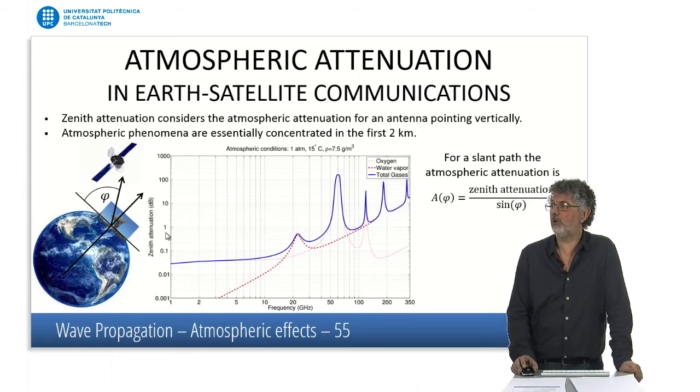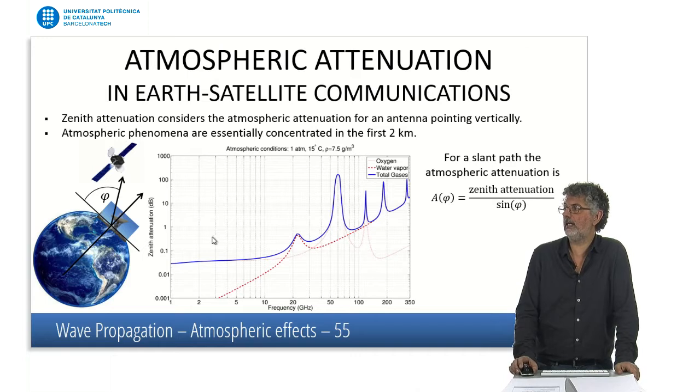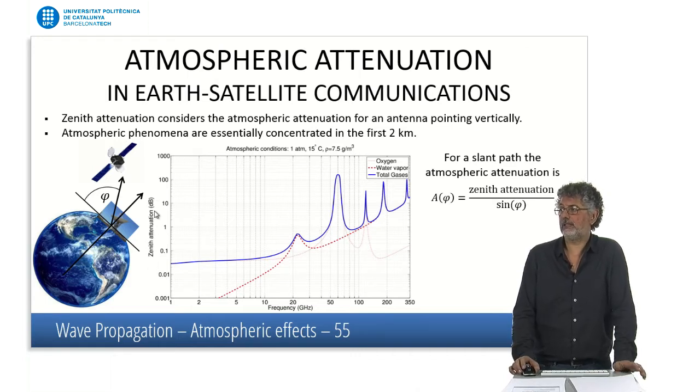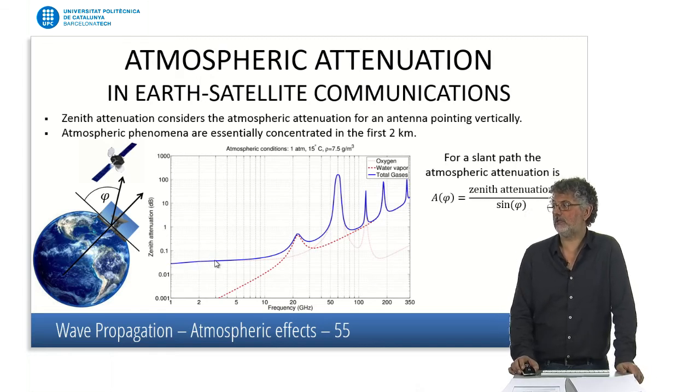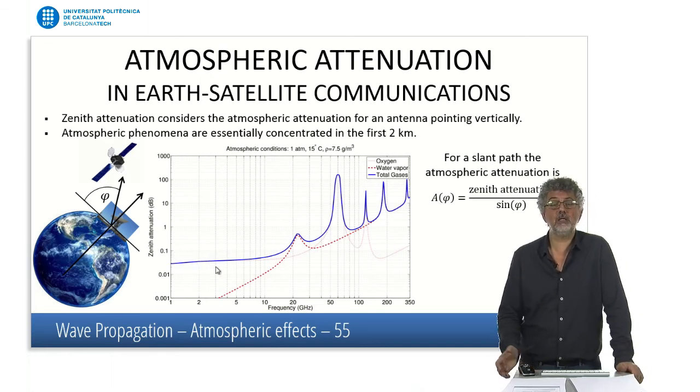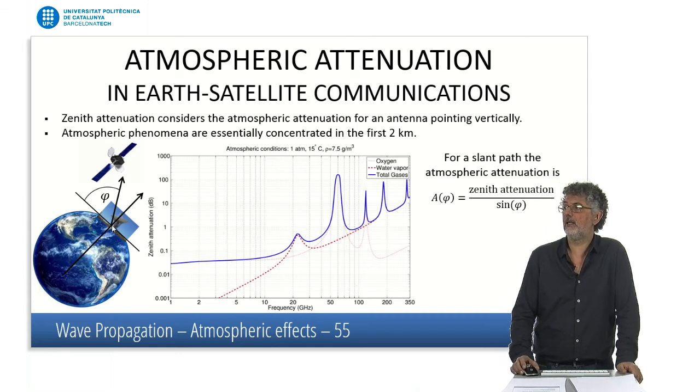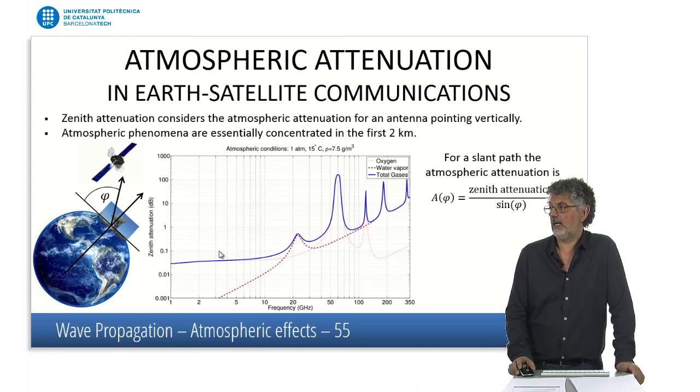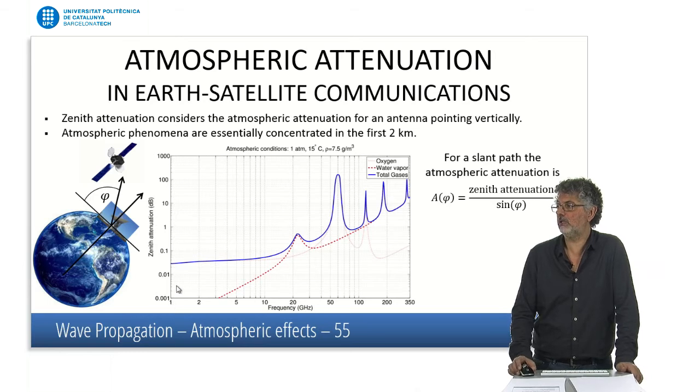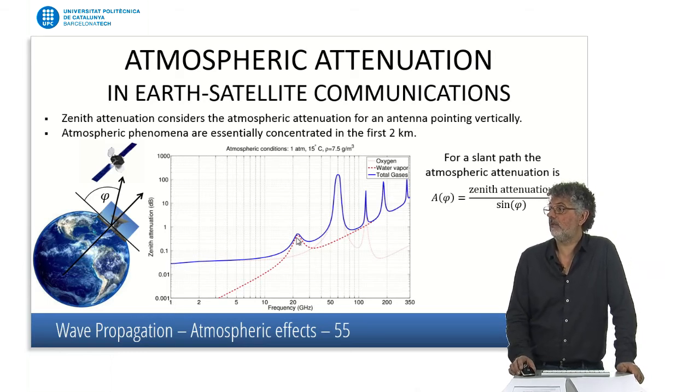So in that case, what we'll use is the following graph, and here I'm plotting attenuation due to gases. We're using what we call the zenith attenuation. That's absolute attenuation in dBs as a function of the frequency, and it tells the attenuation we can expect if I have my antenna pointing vertically towards the sky. So that would be the attenuation that I would have at the different frequencies. Again, at frequencies below 1 GHz, that attenuation can be very small, but at frequencies around 20 GHz or at 60 GHz it can be huge. Notice at 60 GHz we can have attenuations of more than 100 dBs.